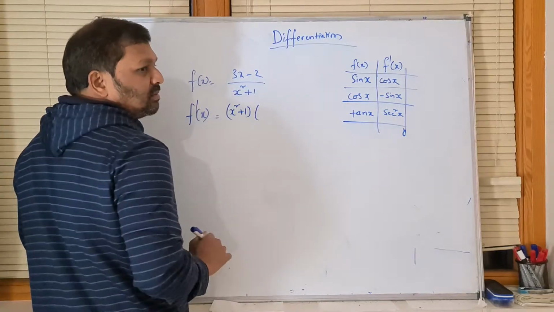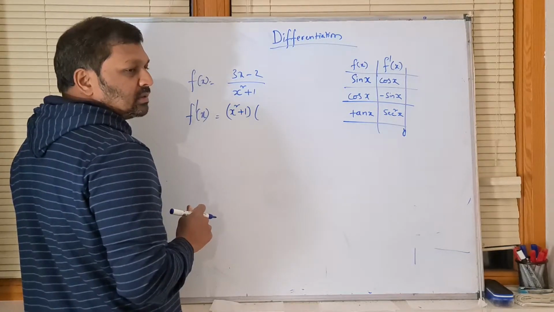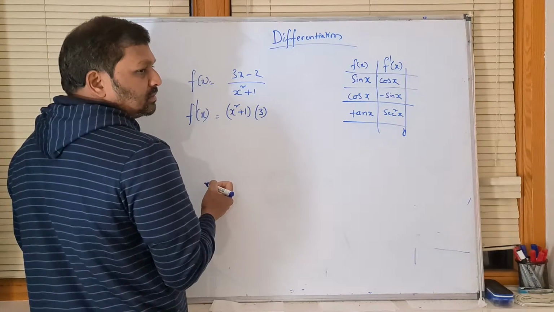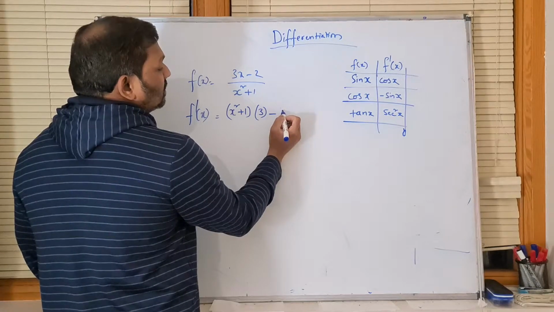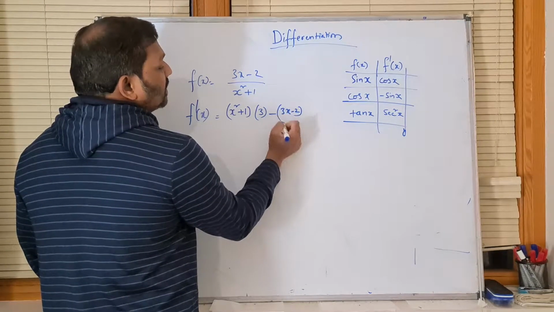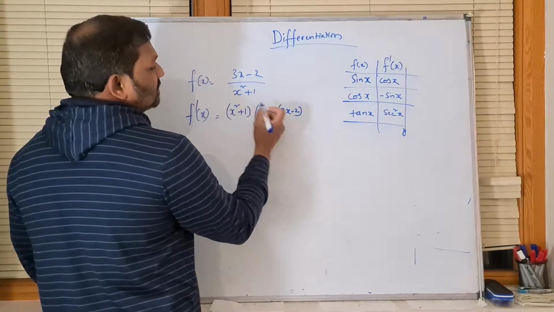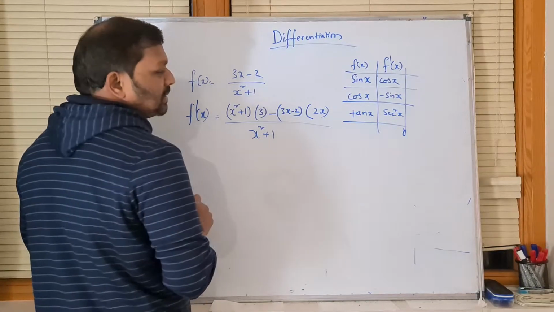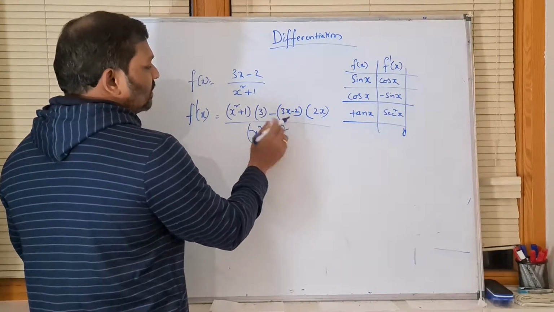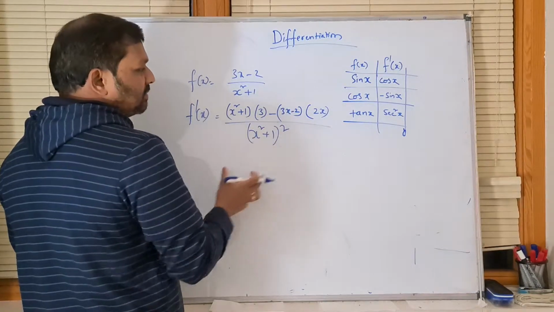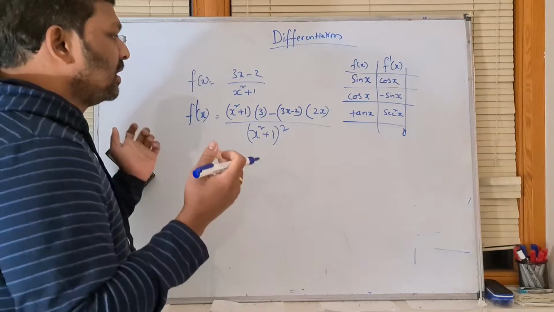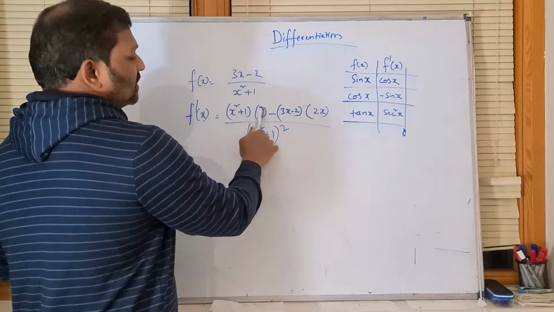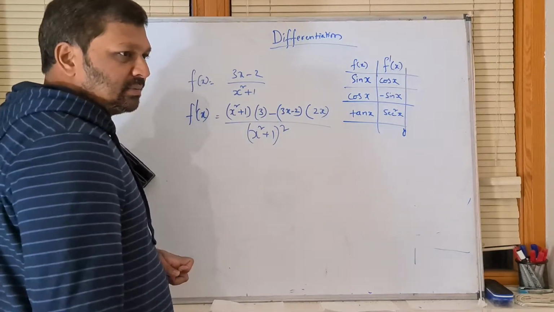And the differentiation of this one, what is it? It is 3, and 3x minus 2, and the differentiation of x square plus 1 is 2x, by x square plus 1 whole square. Exactly. Okay, simplify it. Multiply it, simplify it, and whichever terms you can club, you club them. If not, you leave it like that. Say here you will get 3x square, here also you will get 6x square, because this 3x square and 6x square you can simplify.